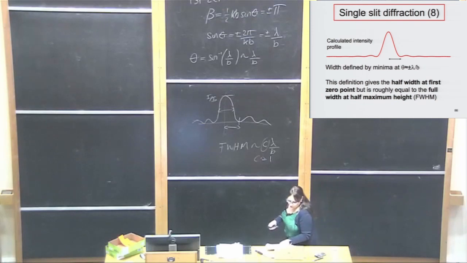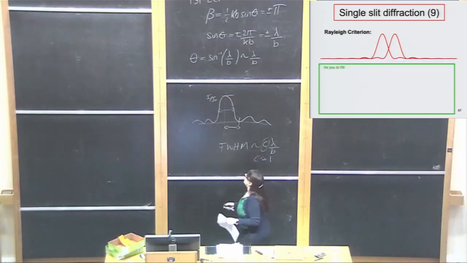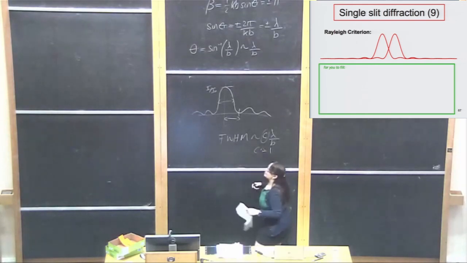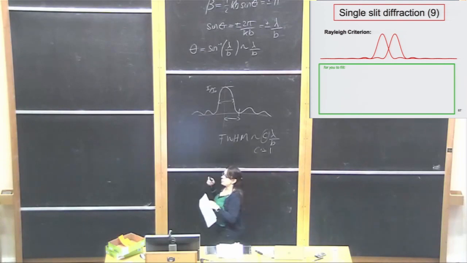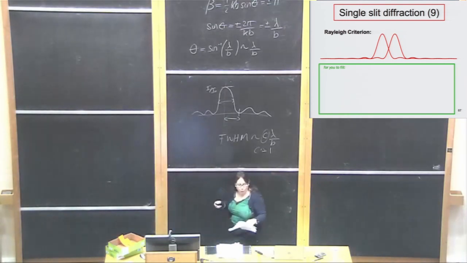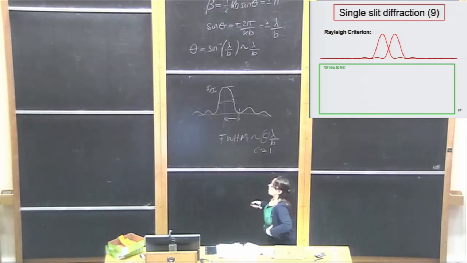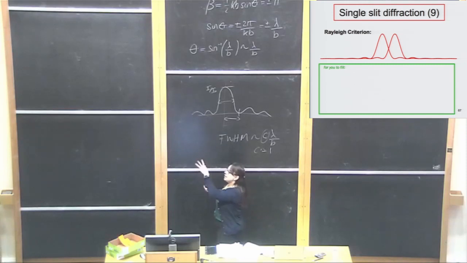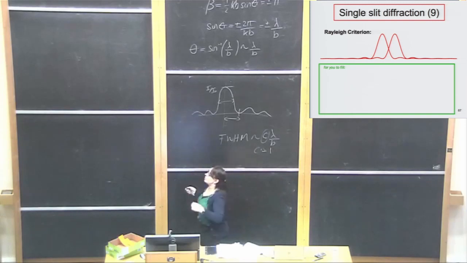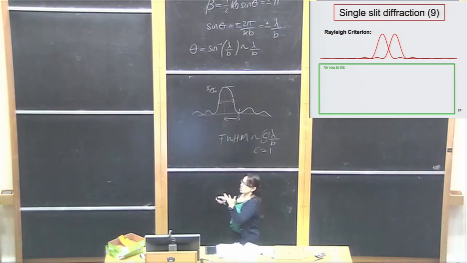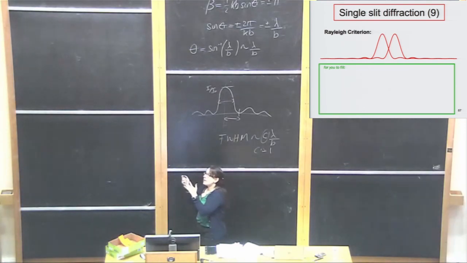Okay. Now, what's the point of all this? Why am I stuck on talking about trying to characterize the width of this peak? This becomes important when what you're trying to do is resolve two objects, right? Now, we're not yet talking about lenses as such. We're going to get there. We're talking about slits. But I'll give you a heads up: this same sort of pattern is going to occur when we're using telescopes as well. So just imagine that you're looking at some distant stars, and you've got two of them, and you want to know, am I seeing two objects or am I just seeing one, right? There's going to be some sort of resolution that goes on.